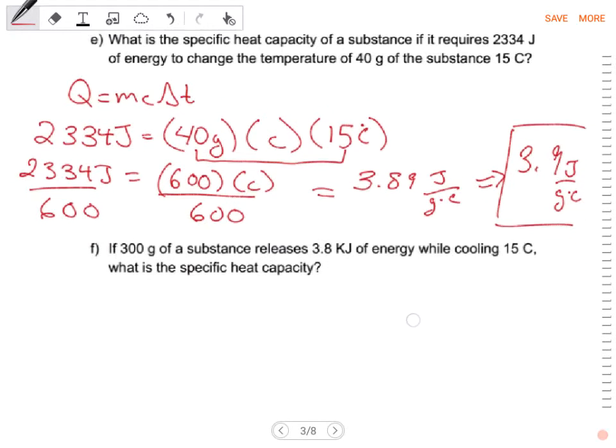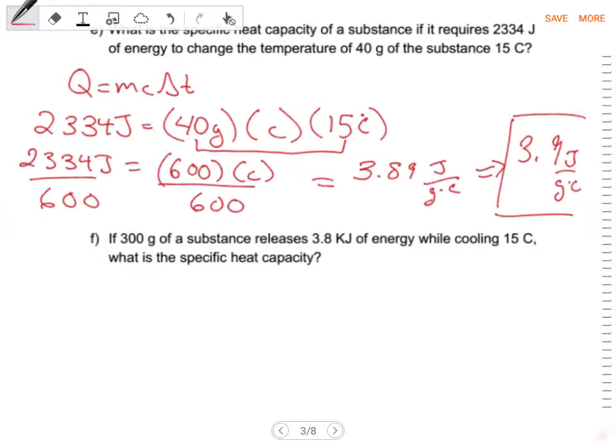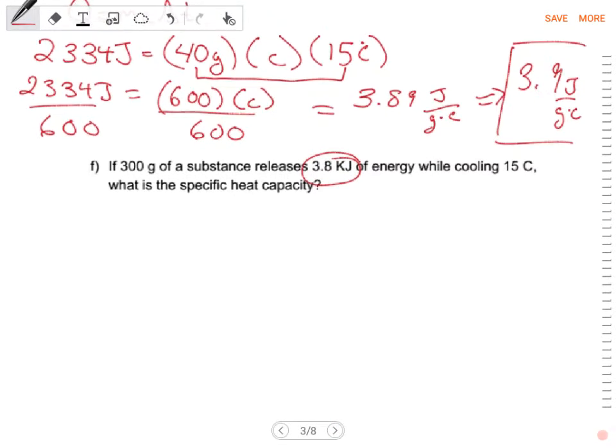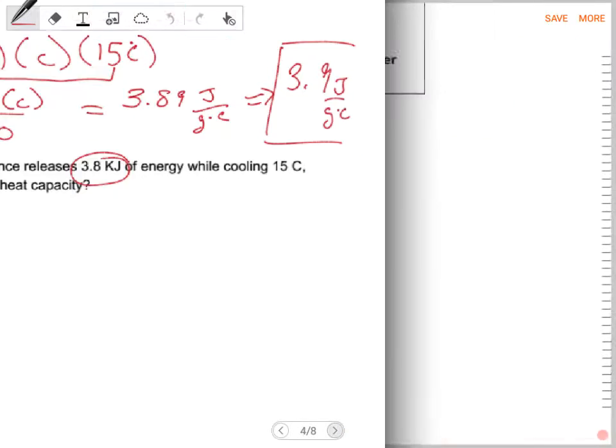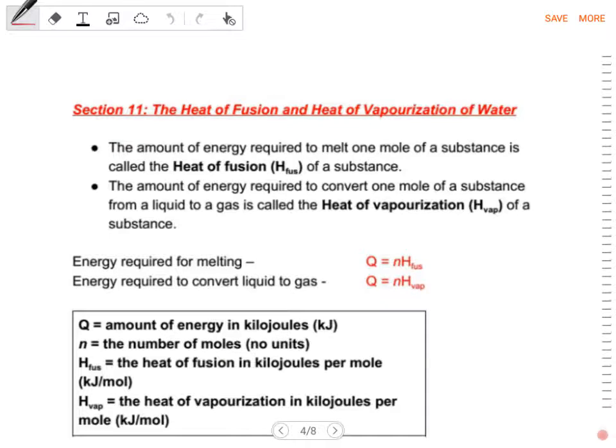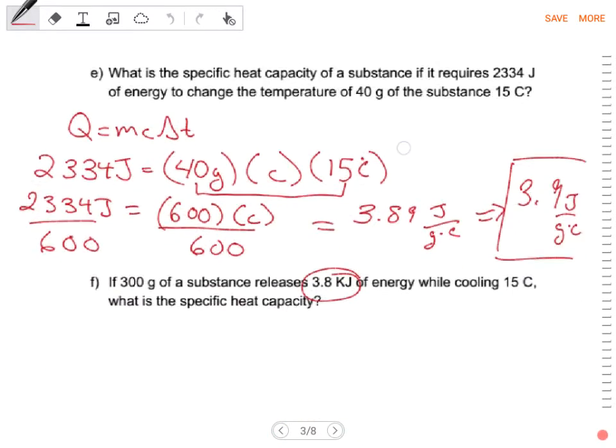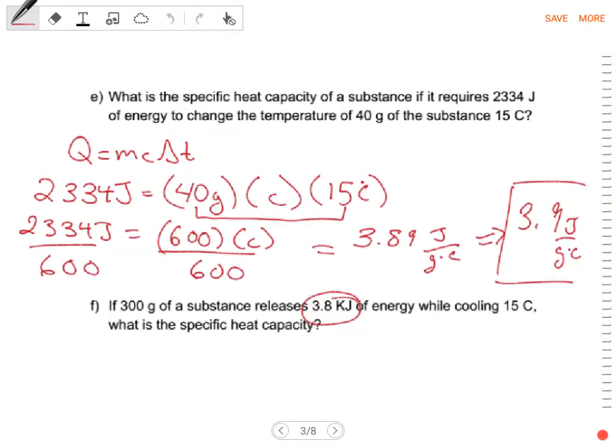And you can look here now, F is going to be essentially the same question. Just all they're doing here now is asking you to change that into joules. Okay. We're going to move on. I hope, if you go back here, that that's a good enough review of that. It's not very hard. It's just you have to make sure that you can calculate for the variable you're looking for. And that's essentially the straightforward calculations for specific heat capacity.